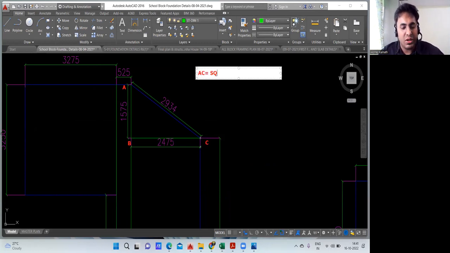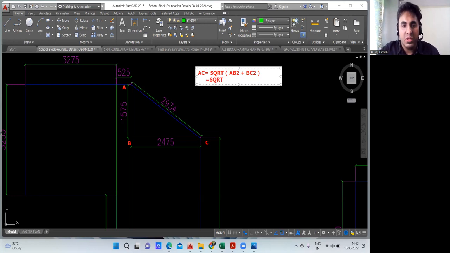AC will be square root of AB square plus BC square.